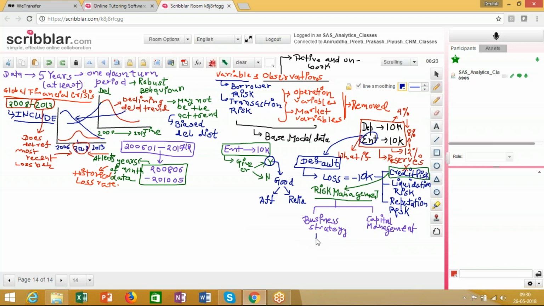So the risk management strategy. Two broad strategies which a bank would follow. One is an origination strategy. Now the bank selects its borrower and it gives Mr. Ambani the loan, and that is what its origination strategy is. If I see that there is some person who has an ill reputation or is not a reliable borrower, I will not be giving him the credit. We would be giving the credit to borrowers who are reliable as well as who have the basic affordability to get that particular product that he's applying for.